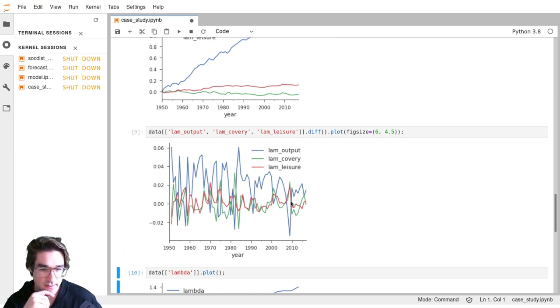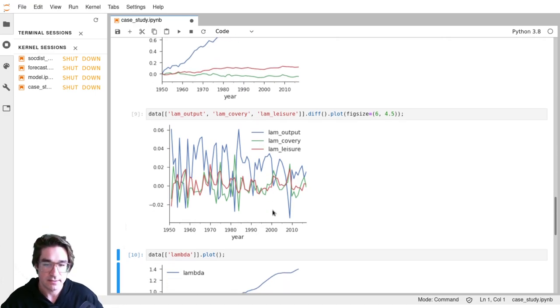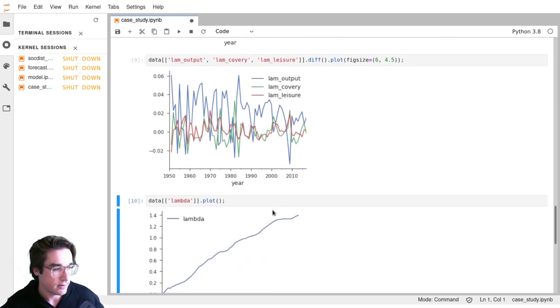Okay, so let's look at 08, that's the biggest blip. Output goes way down. Consumption goes up as a fraction of output because people make less money, but they still need to eat and live. So basically the consumption share goes up and they save less. They also take more leisure in the sense that they are probably unemployed in a lot of cases, and so there's more leisure time. Whereas in good times, say early 2000s, much of the 90s, lower leisure. You're working more, you're consuming less, saving more. Possibly saving, it's good times, you might want to save for the future precautionarily. So that's sort of in line with macro intuition.